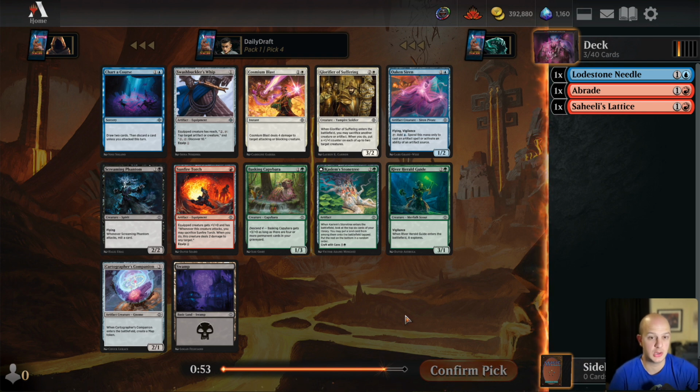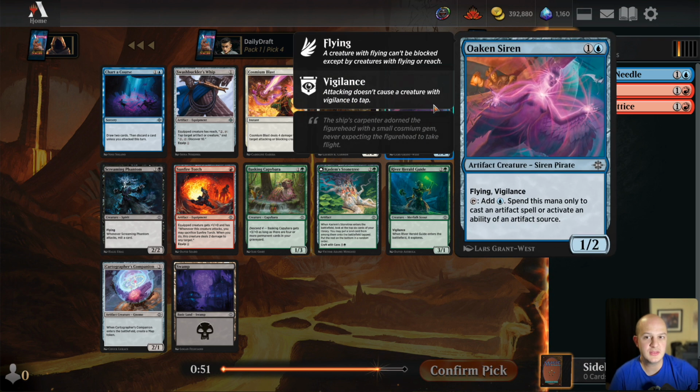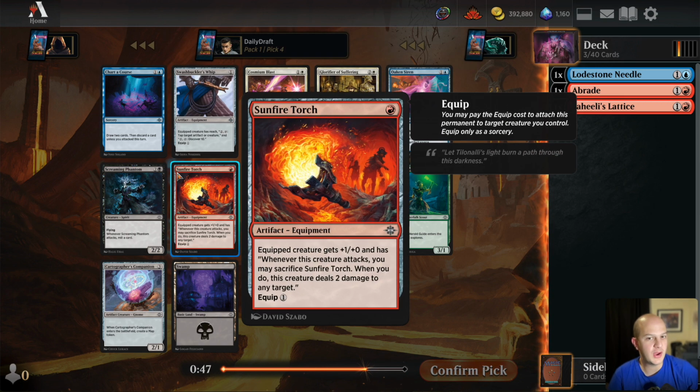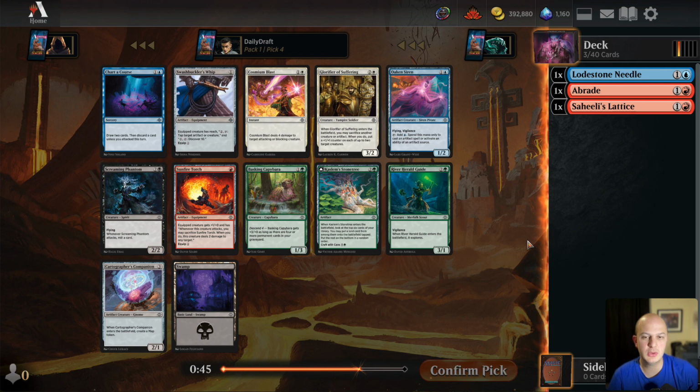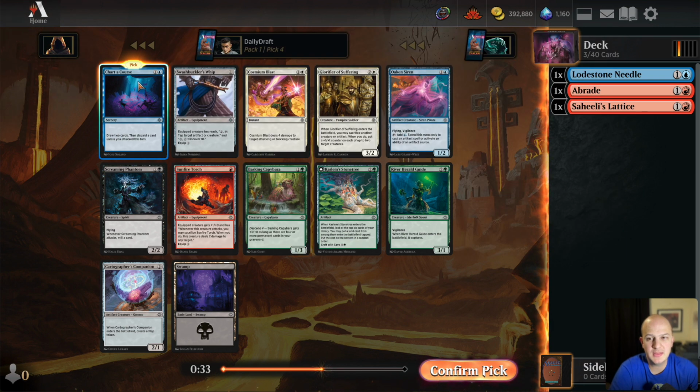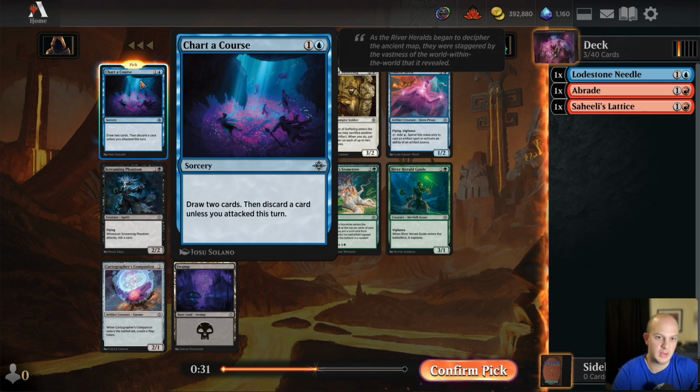Interesting pick here. We've got an Oaken Siren and a Chart a Course. And a Sunfire Torch for the more aggressive blue-red deck. I don't think this blue-red deck is going to be particularly aggressive, though. I think Oaken Siren is arguably better than Chart a Course, potentially.